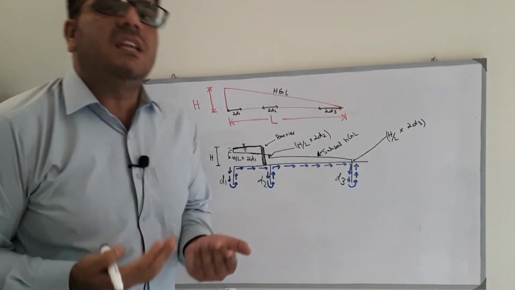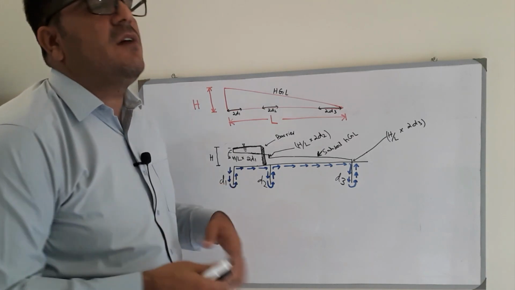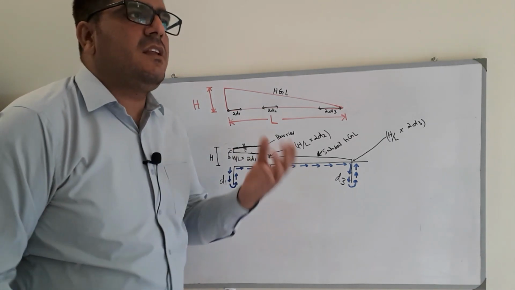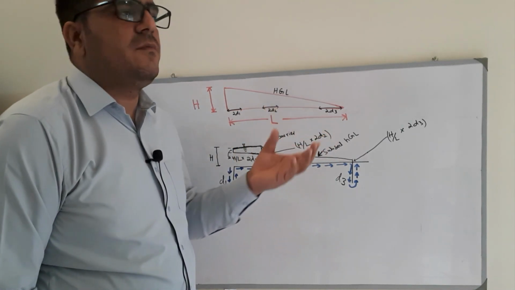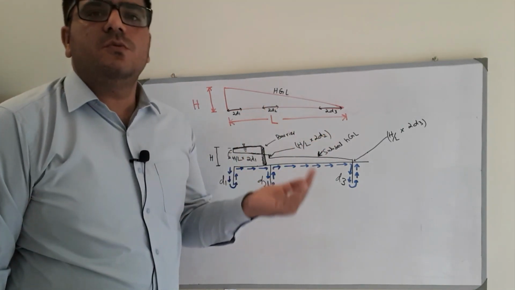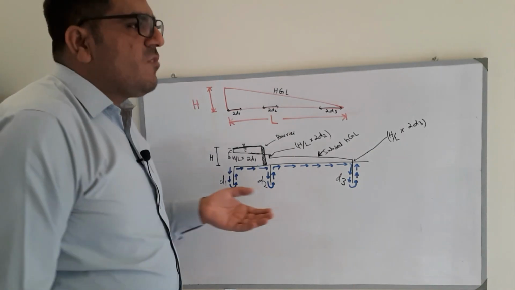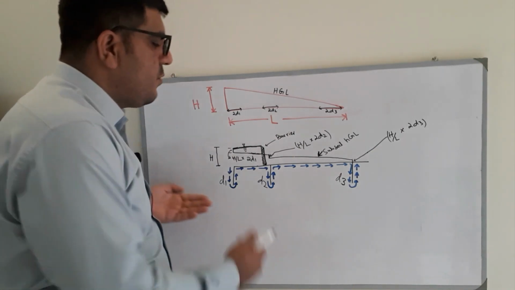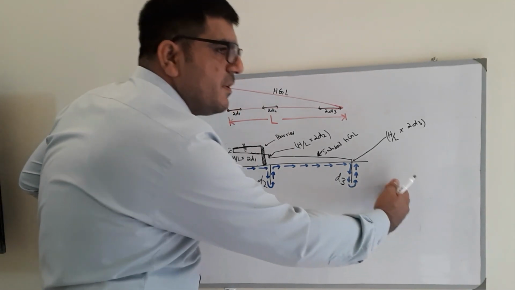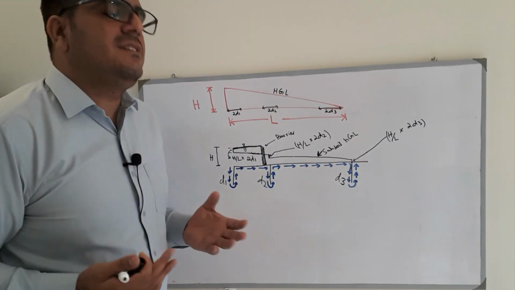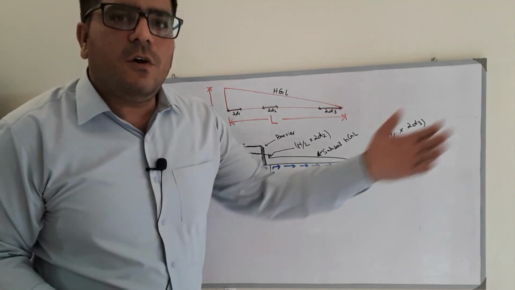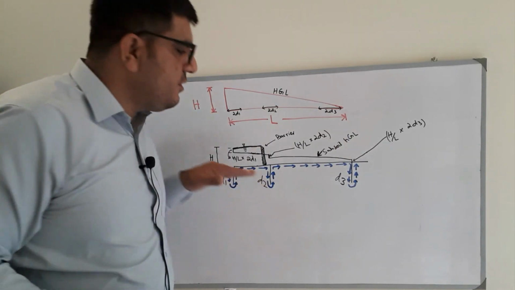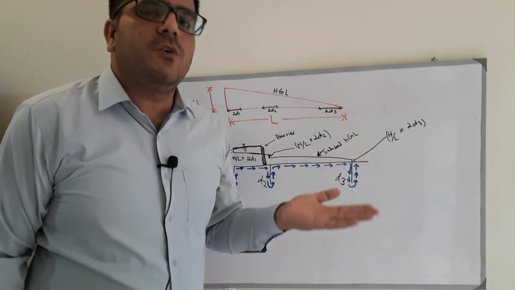So why do we need this? Because we want to make our structure safe. And as I said in the initial section of this lecture, the modes of failure are due to piping or due to uplift. So when it is piping, you have to provide a sufficiently long impervious floor. Then the question is how long it should be, because if we provide a very long horizontal floor, it would be very costly.